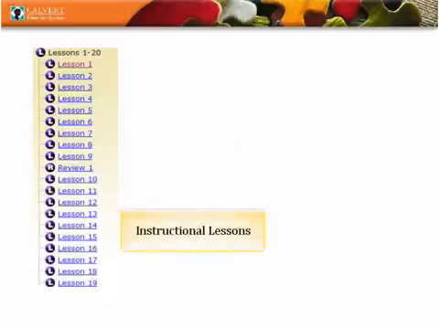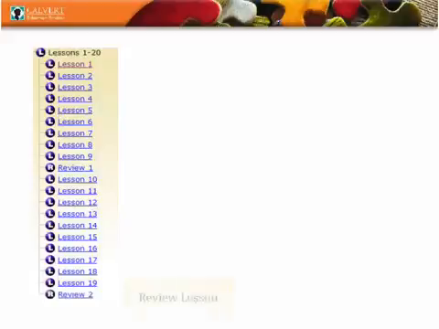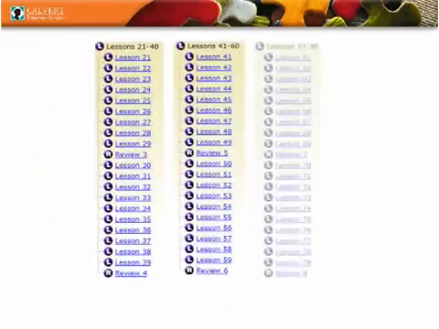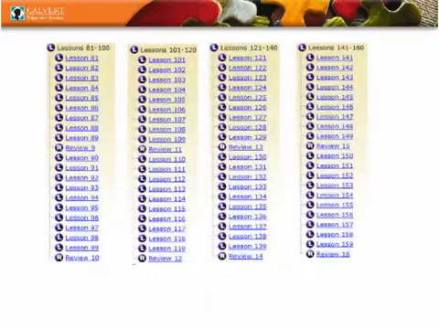Each lesson is numbered and serves a purpose. For example, the first set of 20 lessons begin with instructional lessons 1 through 9. These lessons are followed by the first review lesson, titled Review Lesson 1. Next, lessons 10 through 19 are instructional lessons, which are also followed by a review lesson. In this case, Review Lesson 2. Finally, the student would complete the test lesson of the set. For the first set of lessons, it would be Test Lesson 20. Beginning with the next number, this pattern is repeated with each following set of lessons.